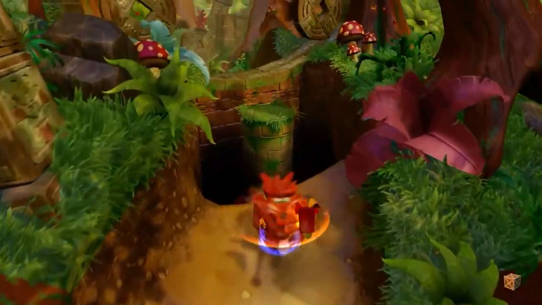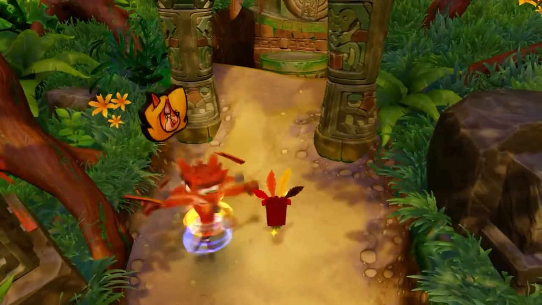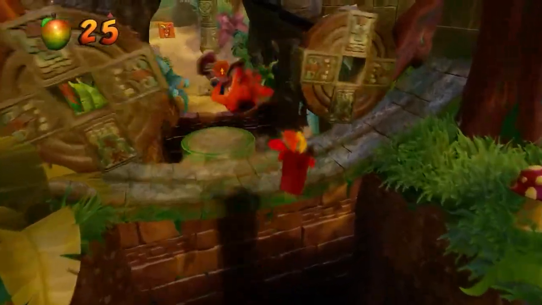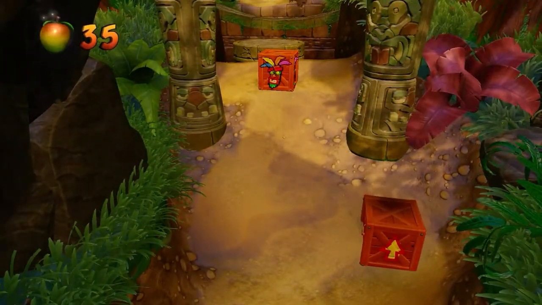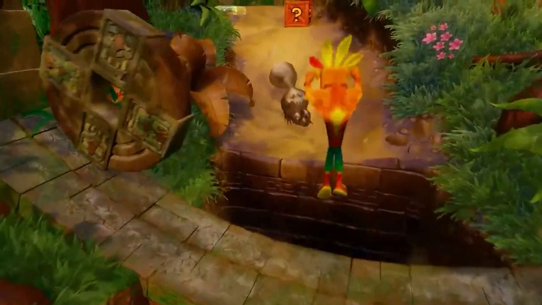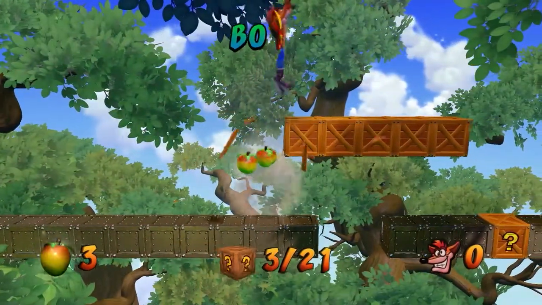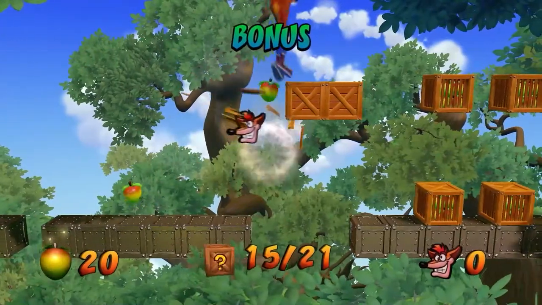All right, and now on to the checkpoint, and to proceed further. Alright, two Tana tokens. Good, good, good. And hey, a third Aku Aku mask. Might be good to have. Alright, nothing up here, so now to get the third Aku Aku mask. Alright. And here we go, on to the Tana bonus. Yeah, just gotta get all the boxes here. And hopefully soon I will reach the special platform.